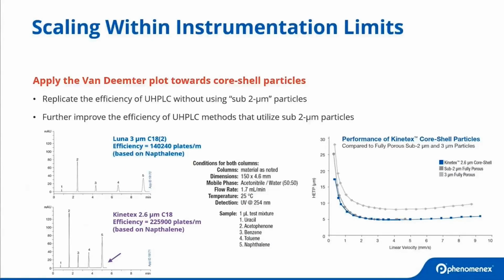And as we see here, we see a comparison of a Kinetex 2.6 C18 with a Luna 3-micron C18. In this instance, 2.6-micron is comparable in particle size to 3-micron, but we of course see much sharper peaks generated by the core shell particles, the Kinetex core shell particles, when compared with the fully porous Luna 3-micron particles. We also see shorter runtime, and once again, as a result of those sharper peaks, greater sensitivity.